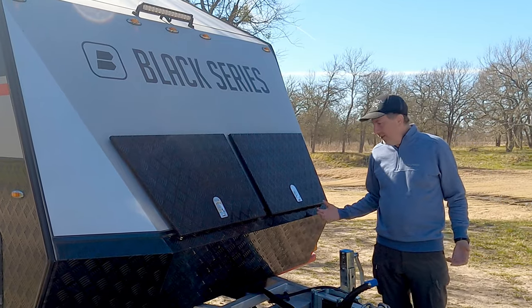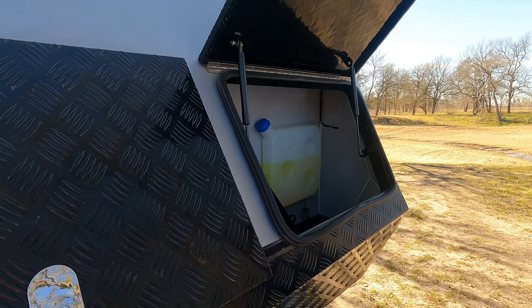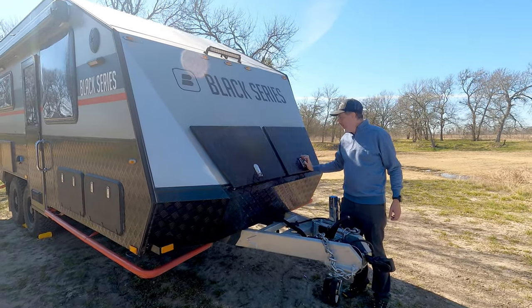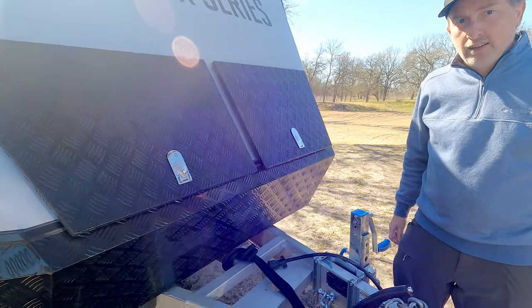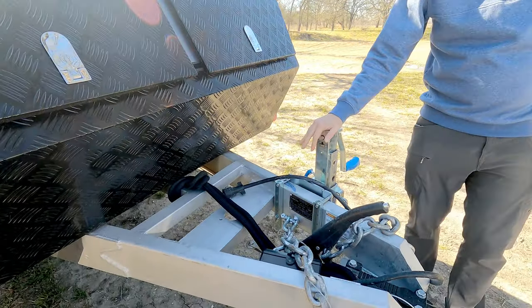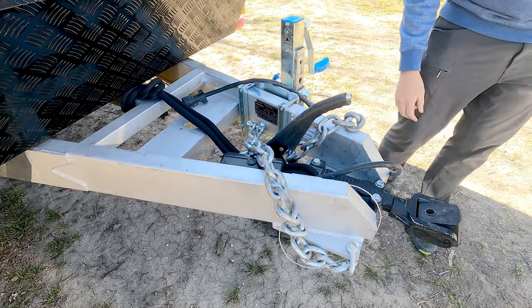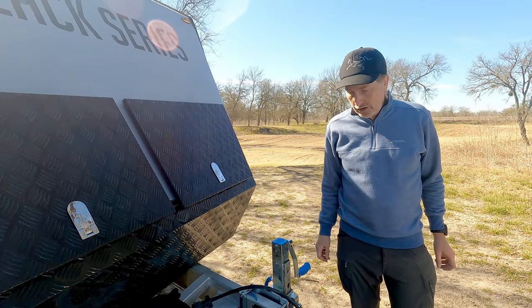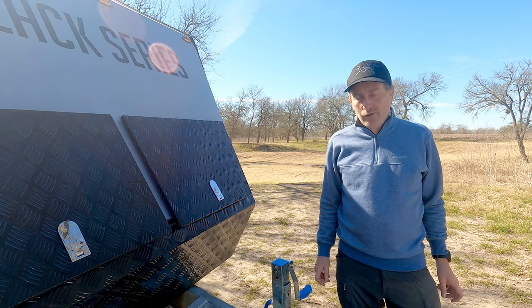This is the front of the trailer. You've got these two massive storage compartments — one of them is the diesel reservoir. And here we've got two propane tanks. I just love the way this looks. We also have our jack and our articulating hitch. It's taken us a little while to get used to how to hook and unhook the trailer, but we're getting better at it, and it does give us a lot more capability for off-road travel.